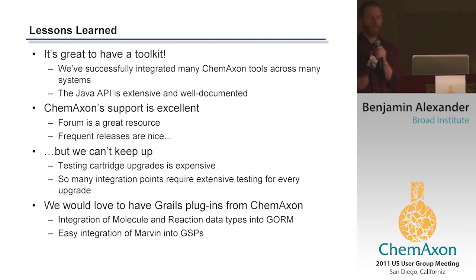What we would love to get would be a plugin from ChemAxon so that somebody could say, I'm going to write a new Grails program, and throw in molecular structures and store those reactions immediately, and otherwise make the data structures and the data types that are integral to ChemAxon allow programmers to treat those as if they were native data types. So that's the plea on top of all the promo.